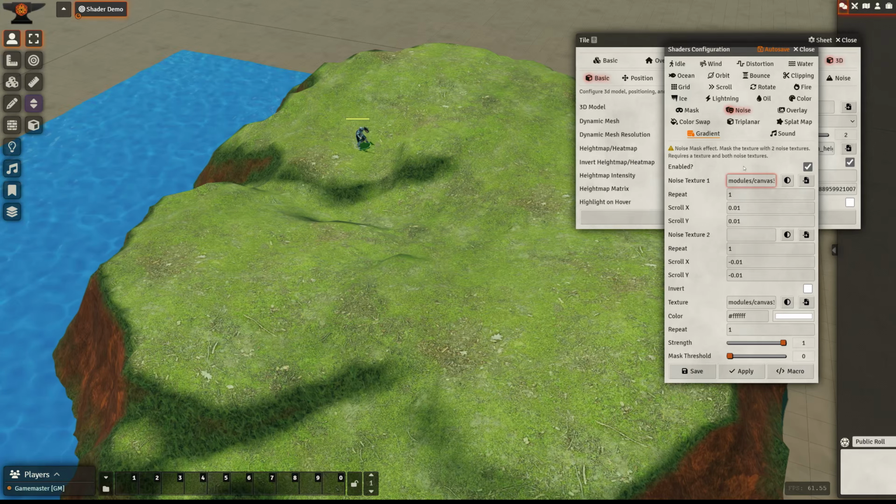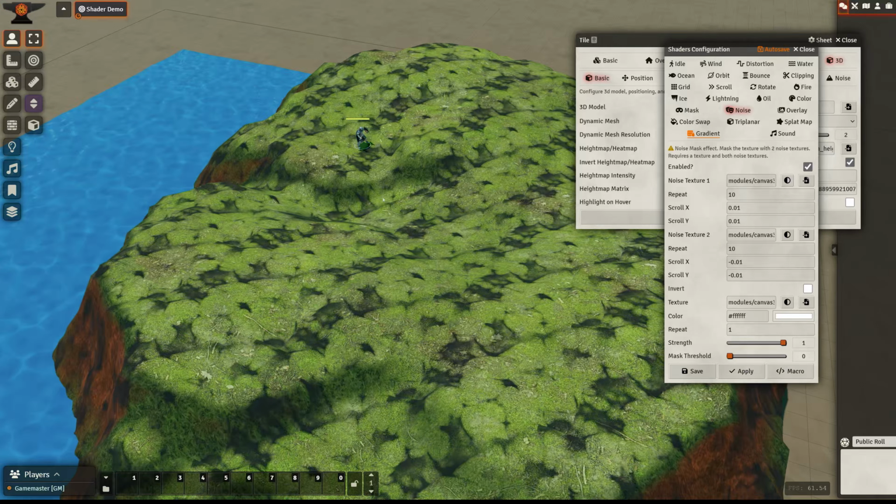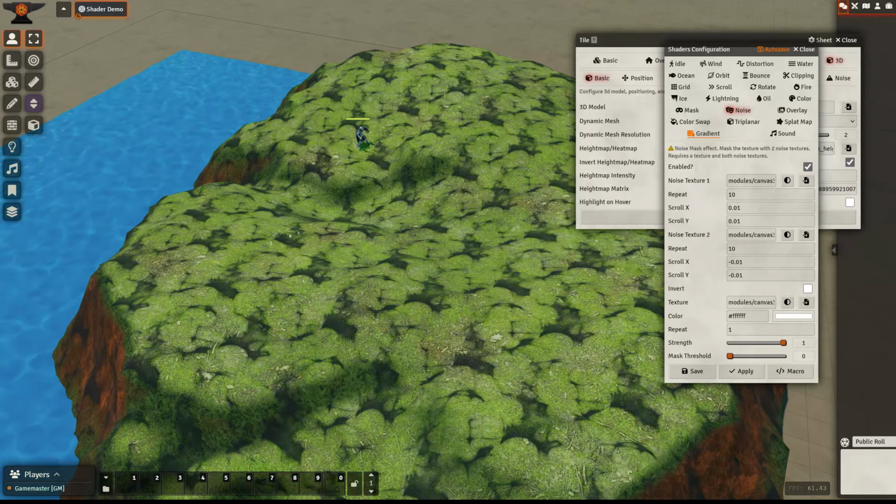And you can see that we have this same texture scrolling in different directions on the map. And we can repeat it to make it more obvious what is going on here. But this texture is basically being repeated. Unfortunately, this specific texture is not seamless, so you should probably use larger scales or something. But this is what you can do. And these are scrolled in different directions.